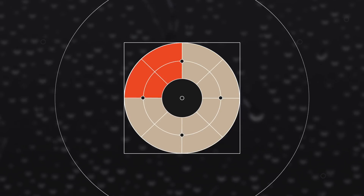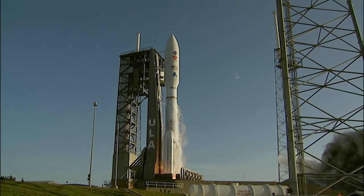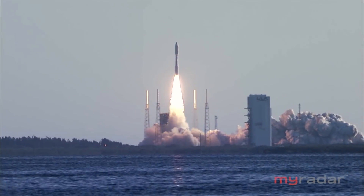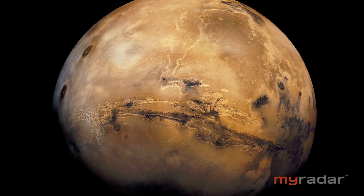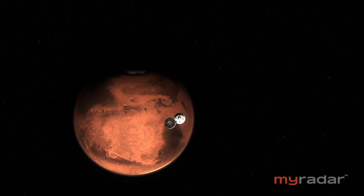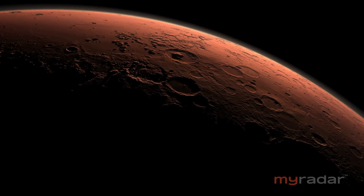It took seven months for the Mars 2020 Perseverance spacecraft to travel between Earth and Mars, and once it arrives, seven minutes to travel from the top of the atmosphere to the surface. Landing on Mars is all about finding a way to stop, and stop in the right place. Officially, it's called Entry, Descent and Landing, or EDL. But at NASA's Jet Propulsion Lab, they have another name for it: seven minutes of terror.